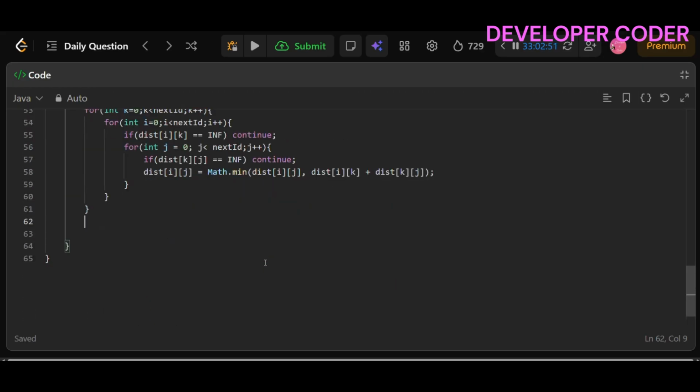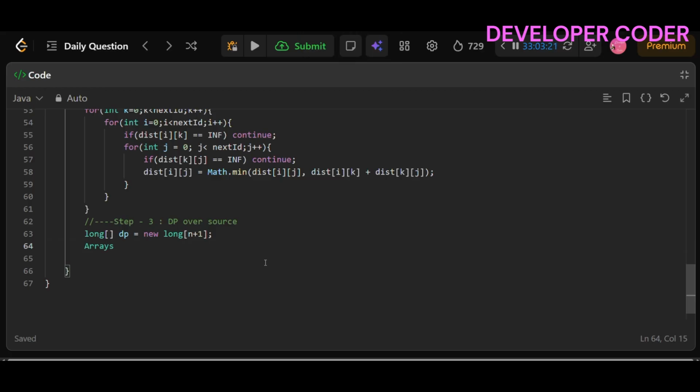Now the final step is going to be step 3, dp over source. So here I told you, you have to create one dp long. dp is equal to new long n plus 1, and fill all the values in the dp with infinity.